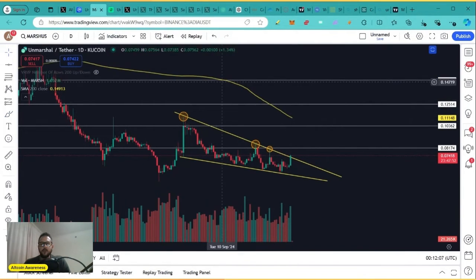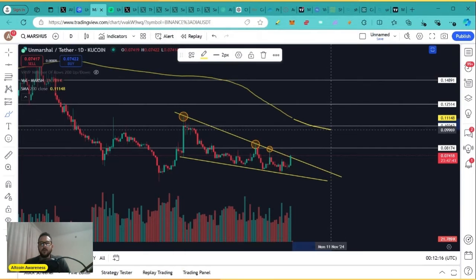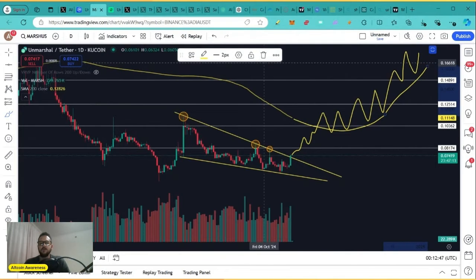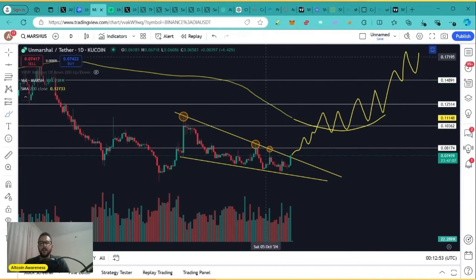Now, as you see here, we have this 200 simple moving average. This is going to continue moving, and what we want to see is for this to start trending upwards sometime in the future. On top of that, we want the price to start creeping up as close as it can to this 200 simple moving average. And then we want to see a breakout above the 200 moving average. Breakout, maybe a retest, and then it's going to keep bouncing above it, moving upwards. This is going to be very bullish. The breakout above the 200 moving average is going to be very bullish for this token.